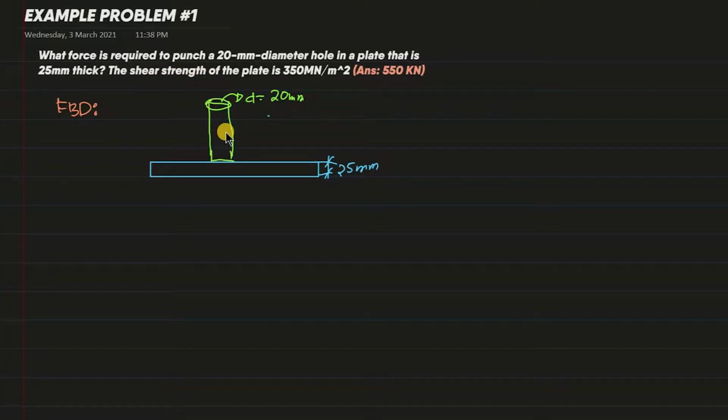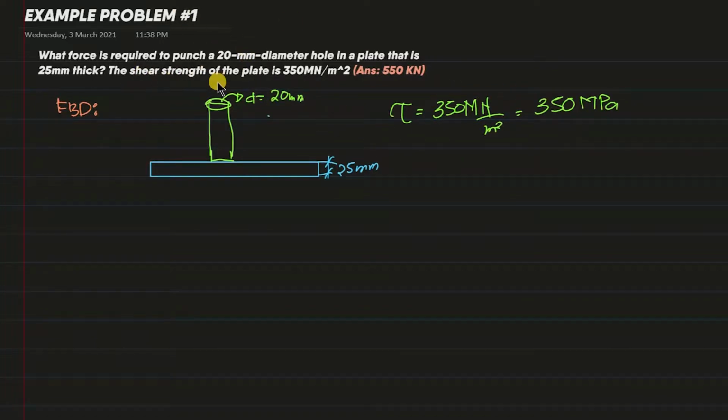Ngayon, the shear strength of the plate is 350 mega newtons per meter squared. So, yung shear strength ng plate, shear strength is also the shear stress, di ba? Kasi we know that stress is a strength of a material. Okay, so we denote that as tau. Tau is therefore equal to 350 mega newtons per meter squared. At huwag ulit kakalimutan, newtons per meter squared is equal to Pascal. Thus, this is also equal to 350 megapascal. Gets? Alright. Ngayon, continue na tayo mga bis.